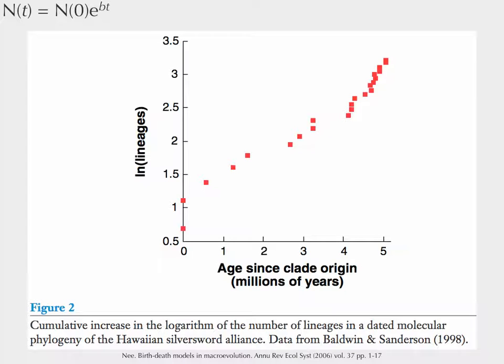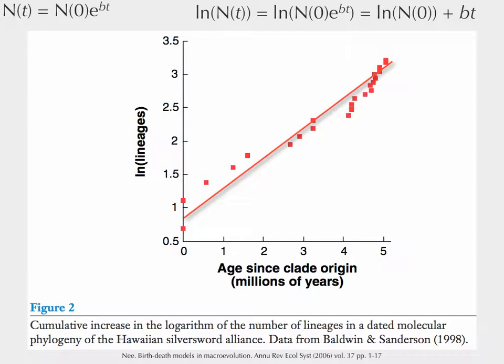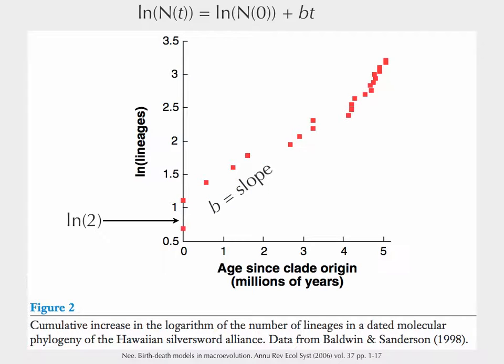On a log plot, I expect it to be a straight line. So I have my starting number of taxa, which, depending on how you're running it, is 1 or 2. Do I do it with the first split, or do I do it with the first things pop over? And then I have my slope b. And at this point, I get log of N(t). And if I start at 2, it's just log of 2. Okay, so here's my basic model. On my tree, I have the number of lineages at any point in time, and I record the time. Any questions about this so far?